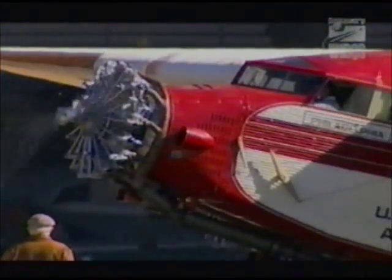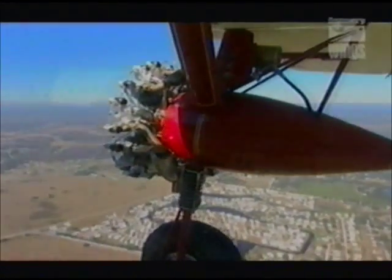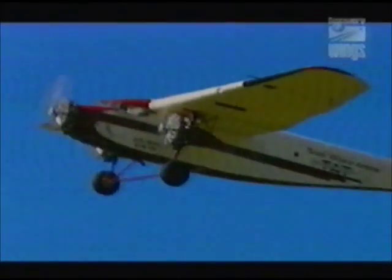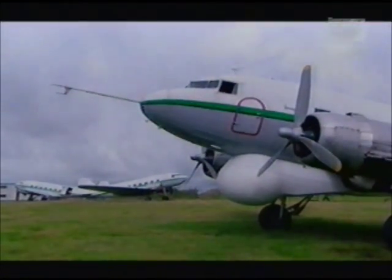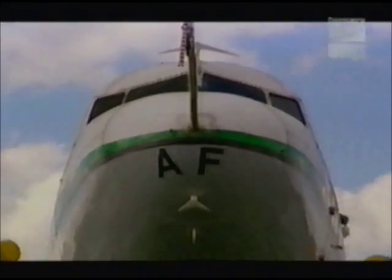The recently invented radial engine had increased the power-to-weight ratio of aircraft, enabling them to carry much greater loads. And by the 1930s, air mail services were flying all around the world. Then in 1935, these engines and a host of other technical advances all came together on one plane — the Douglas DC-3. And although nobody knew it at the time, it would become a landmark in the history of aviation.